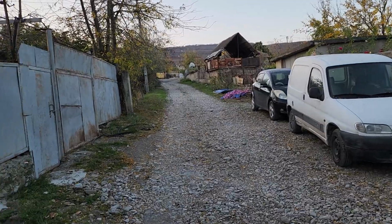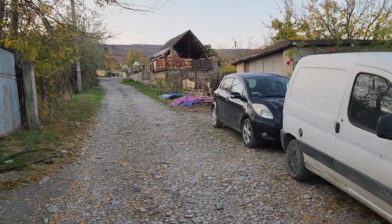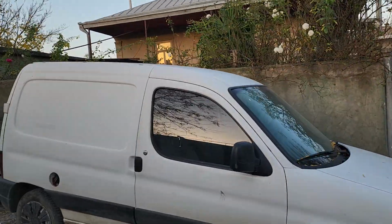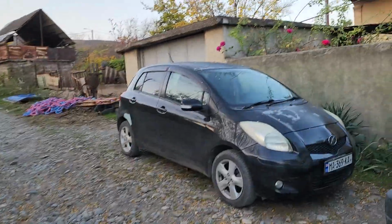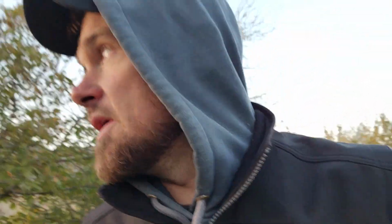They're quite a mix of buildings. Some look like abandoned ones and some that have been fixed up. This one on this side is really nice, actually. There's roses there too. So it's just a big mix here. Same thing as everywhere else, from what I understand. Russia's the same way. A lot of people just abandoned the villages. Once the Soviet Union collapsed, they were allowed to go live wherever they wanted. They went where the jobs were and not in the villages here. So there's very little to do, especially for young people in the village.